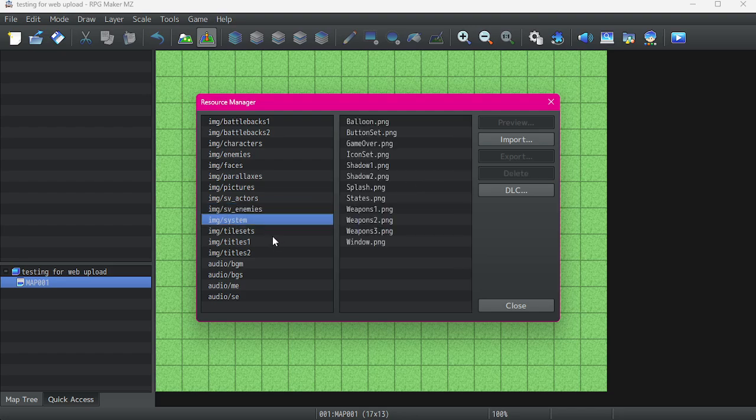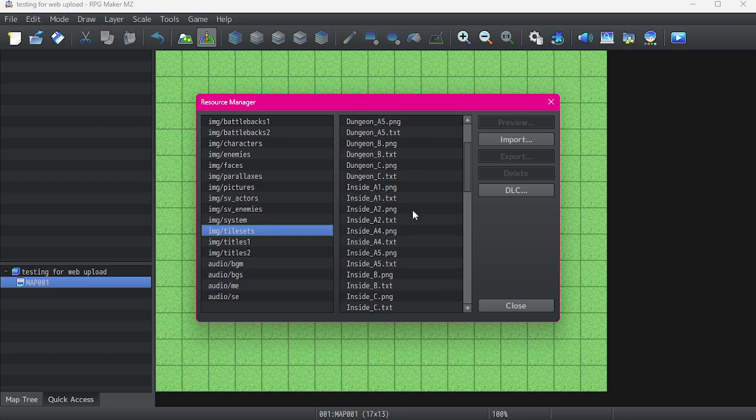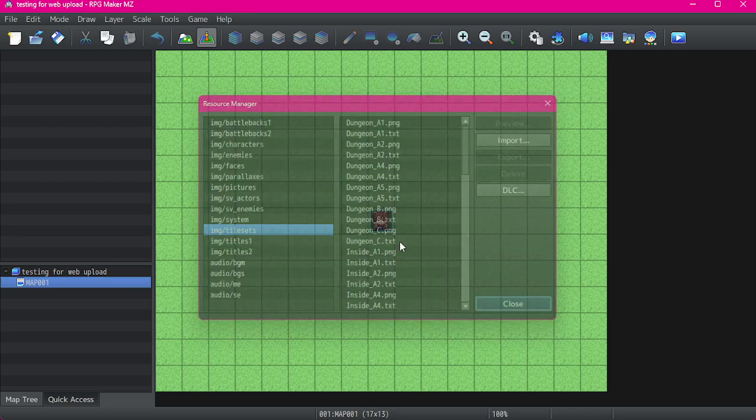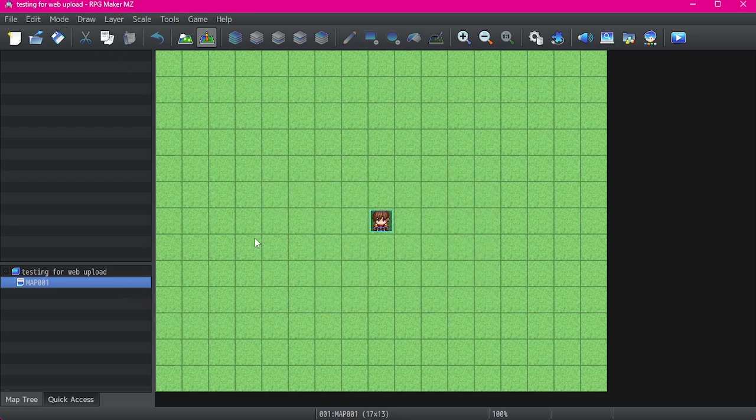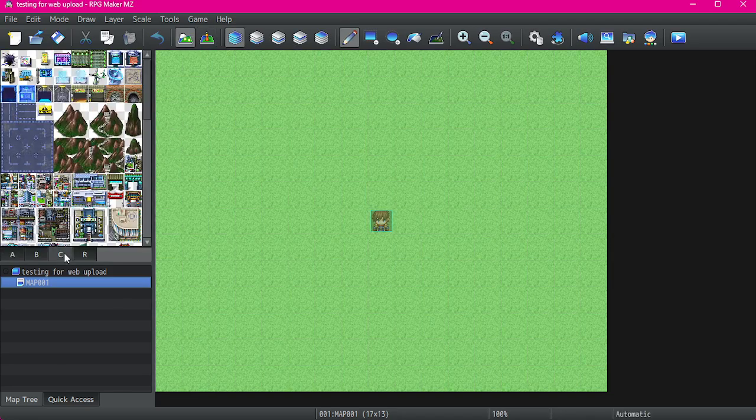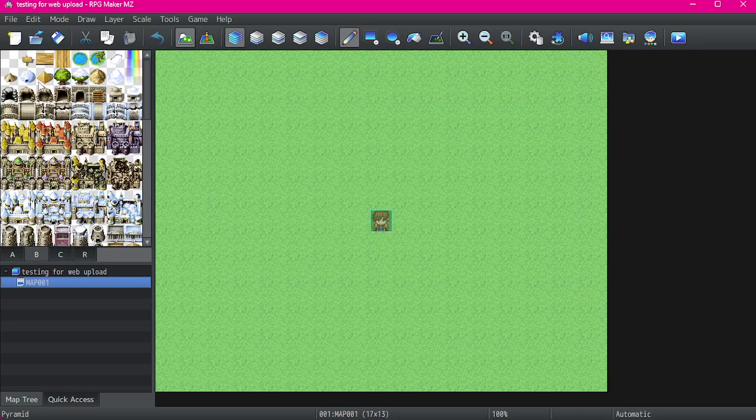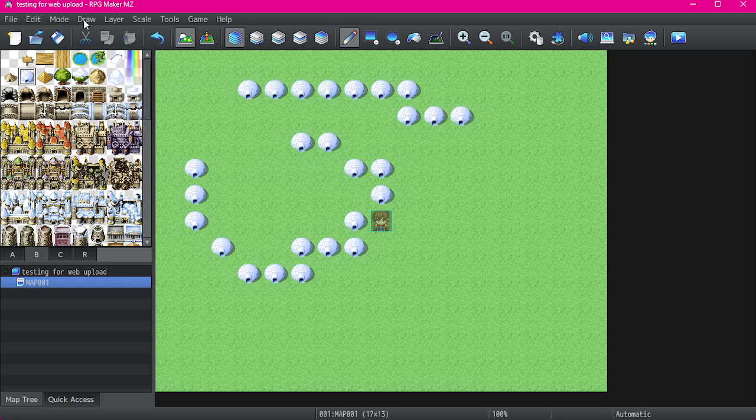We want to keep the system stuff. Tile sets is where it gets confusing. This is harder to remember. If I'm using any tile sets from the engine, I'm more likely to just leave all of these, because the thinking is that, let's say I'm drawing something on this map and I'm like, okay, yay, here's the little village with, I don't know, snowballs.